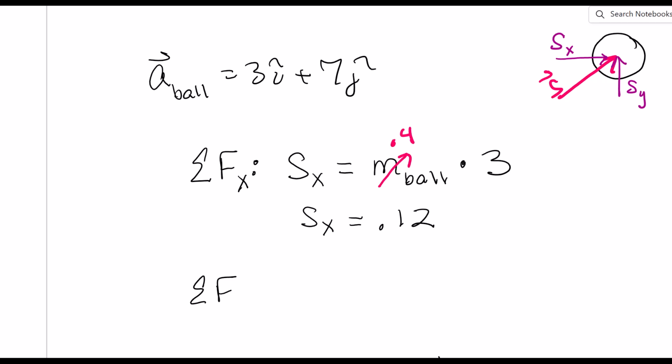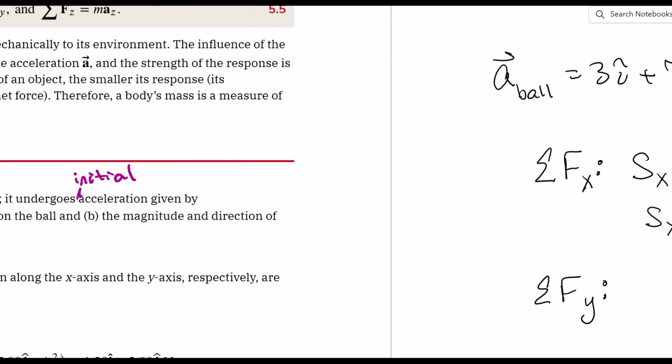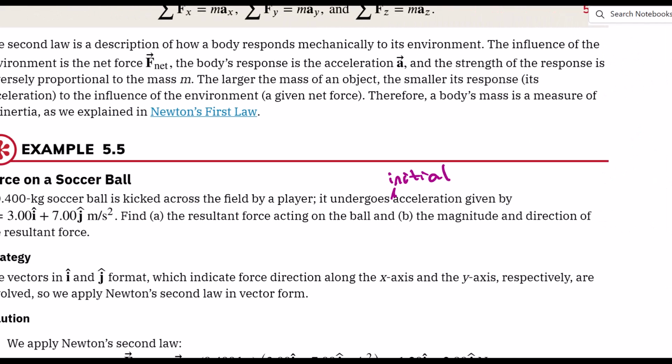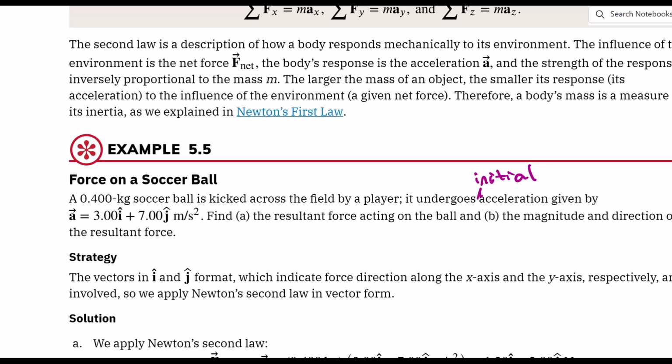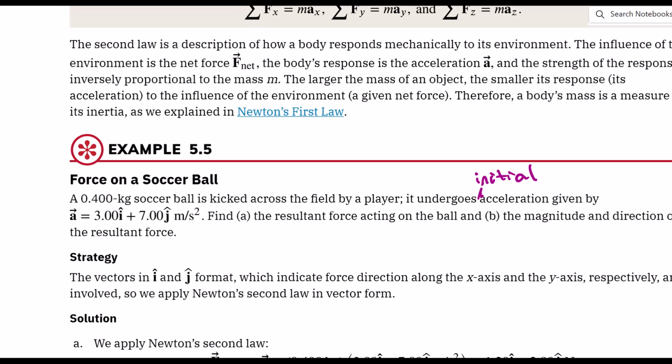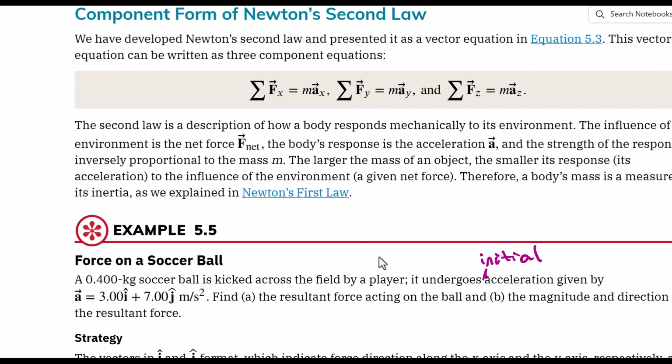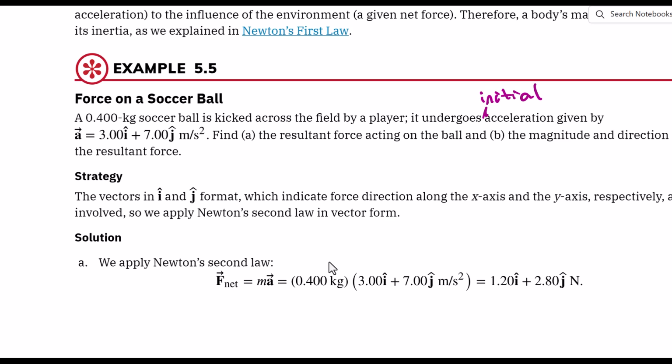Okay, now the sum of the forces in the y. Now here's the question. Do I include gravity? I don't know what it wants me to do. Because if it has an initial acceleration of that, normally I would put gravity, but I don't know if it wants me to. I'm going to cheat because, yeah, it doesn't want me to. It's not using gravity. So we're assuming no gravity in this universe, which, fine.